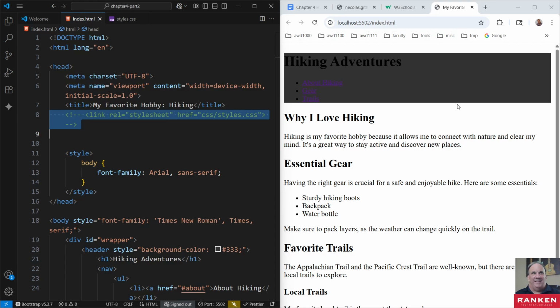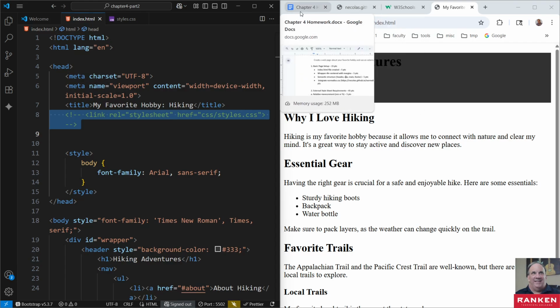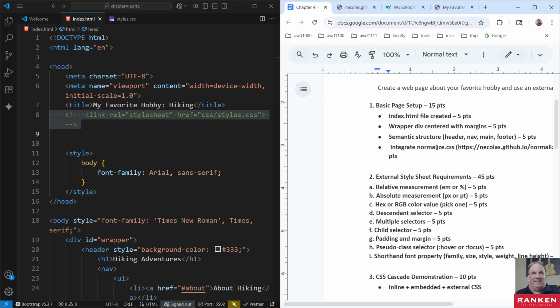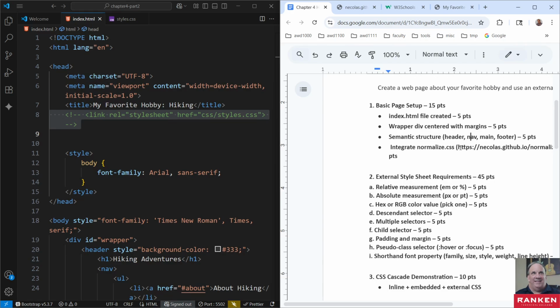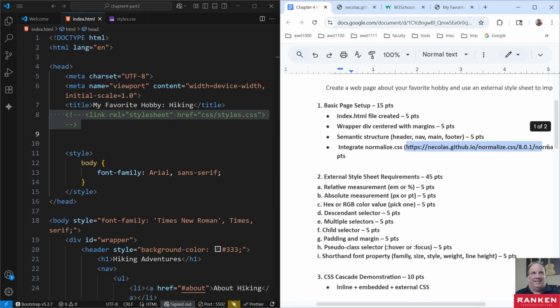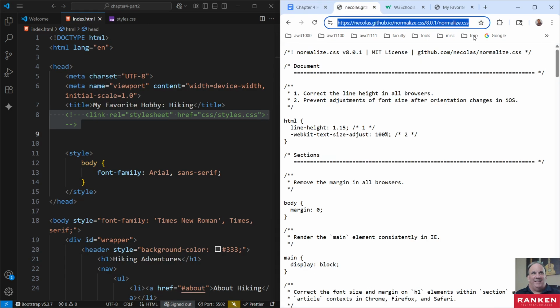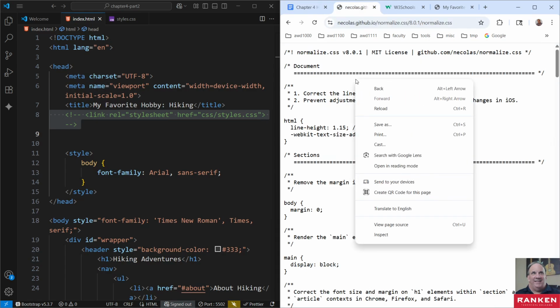A really common thing to do, and there are different ways to do this, but one of the better ways that really cleans everything up, is this idea of a reset. As you can see in here, I have this integrate the normalized CSS. It normalizes the CSS. So what you can do is go to this URL, and it'll be right here. Then you can just right click this and do a save as.